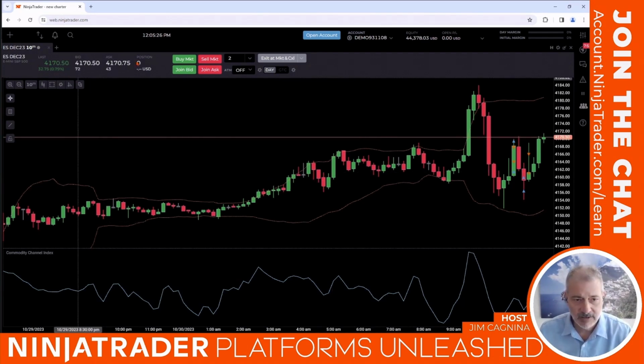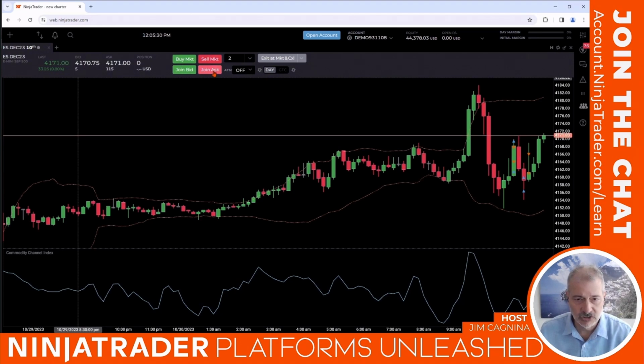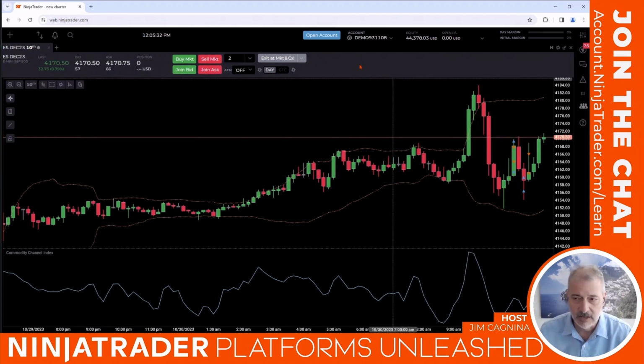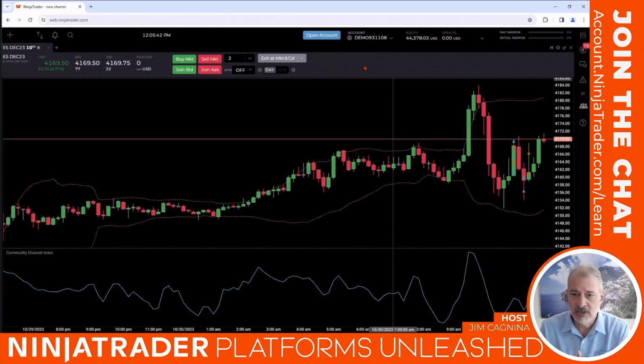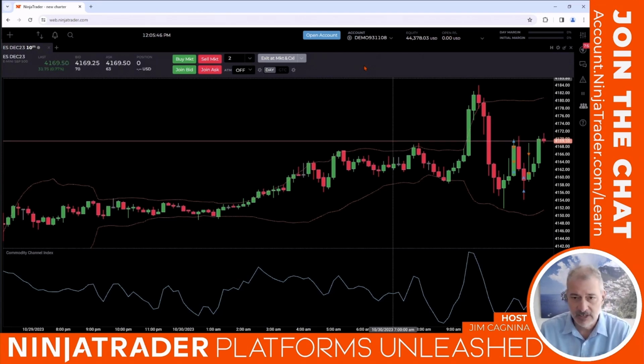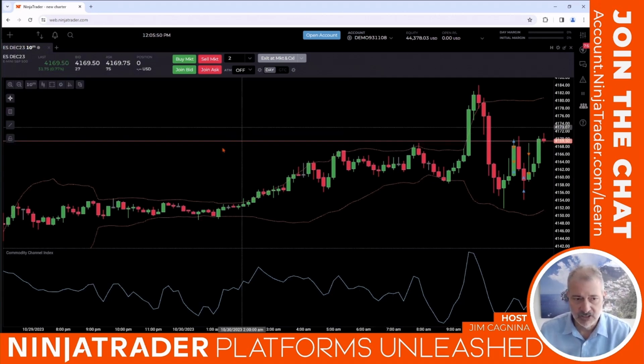At the top here, I have some controls that enable me to place trades. I have the chart trader turned on. I could place, cancel, and modify trades right from the chart. Super cool. So what I want to do is I just want to go through each section at a time, and we'll take a peek on how to do things in this particular web-based charting system.